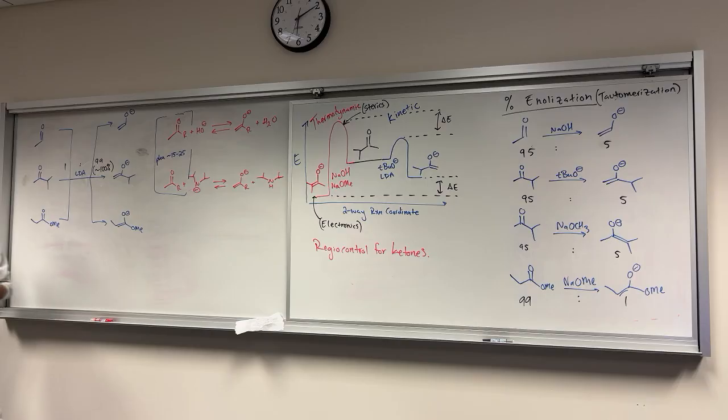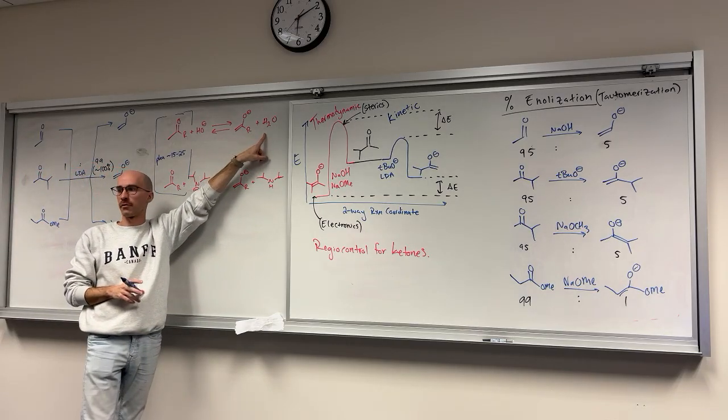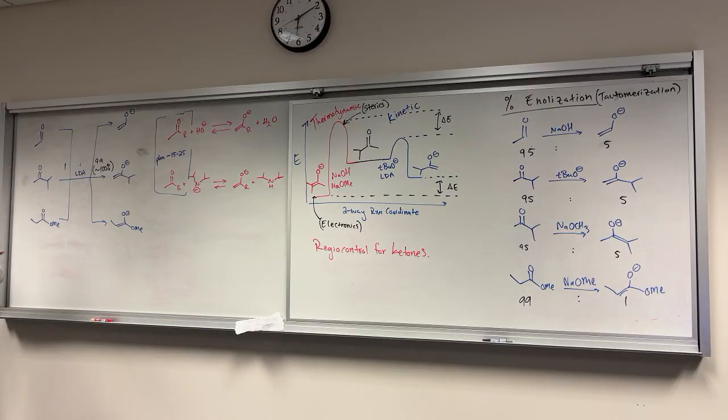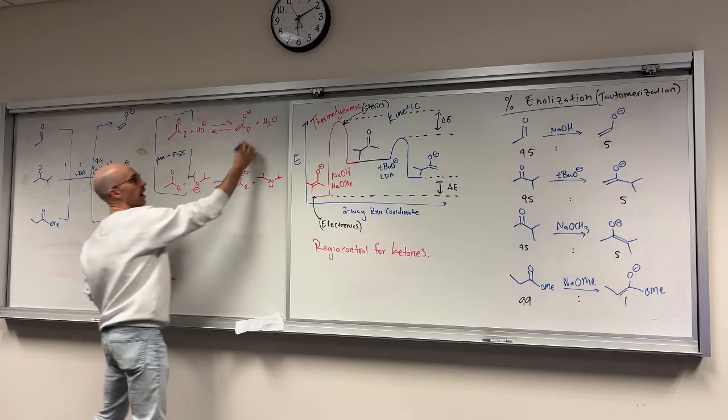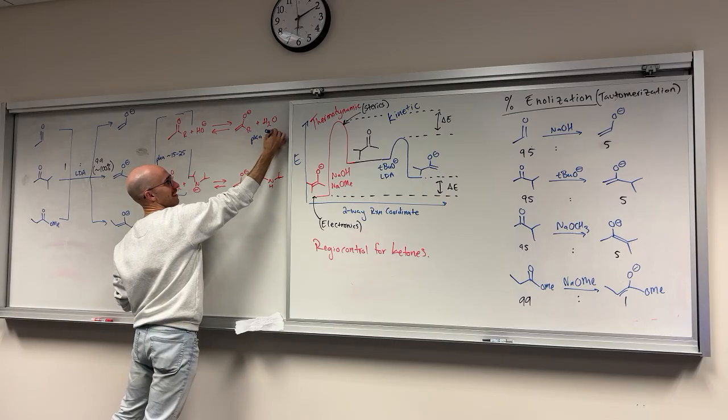What is the pKa of my acids on the right? Water is my acid on the right. The pKa is not 14. The pKa of water is very close to the pKa of alcohols, and the pKa of alcohols is around 15 to 18. Water is about 15. I think it's 15.6.